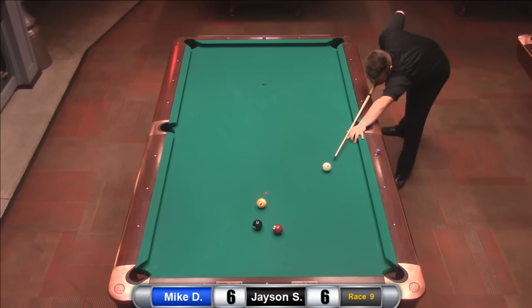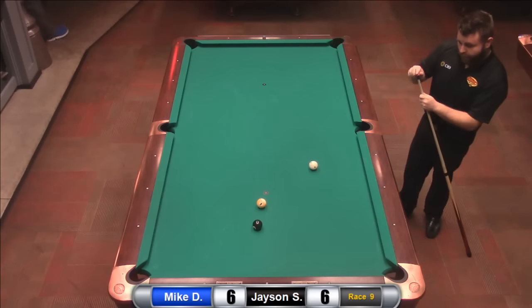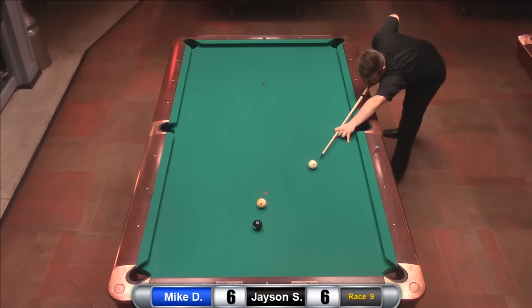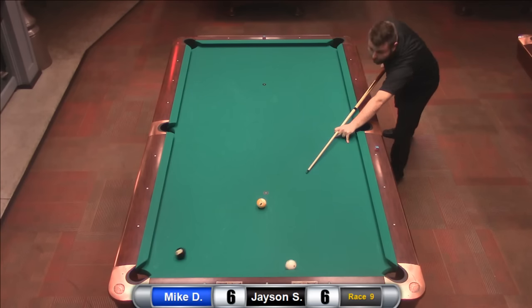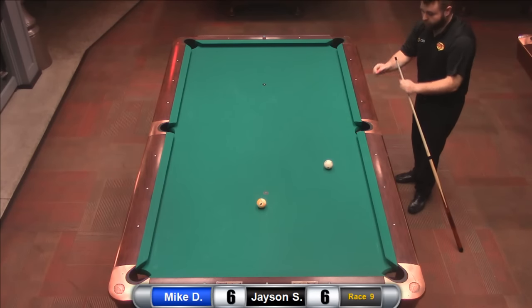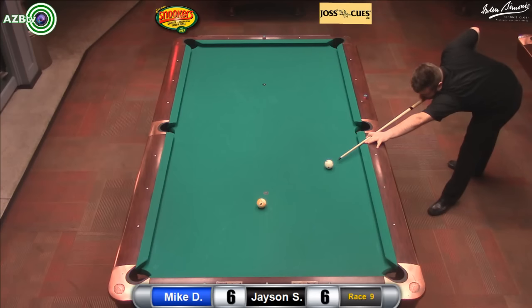Which I believe Mike also does play one pocket, I think. Any top player plays just about anything in the world that has to do with something on the felt that has holes in it. And even ones that don't have holes. That's true. Three cushion billiards. Absolutely, that's true. I play three cushion billiards. That's a fun game. It's a beautiful game. Very beautiful game. Mike shaking his head, you're not quite sure why.